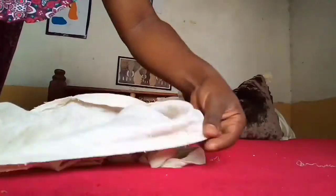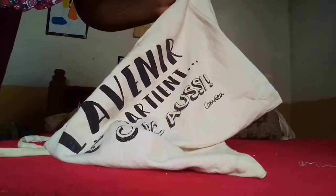So here I'm just starting by removing all the stitches that were on top of the bag, just to allow me to have a clear area where I'm going to be sewing. And next, I used my iron box to remove all the crease lines, and I actually found it better to turn it inside out to iron it. It works better that way.